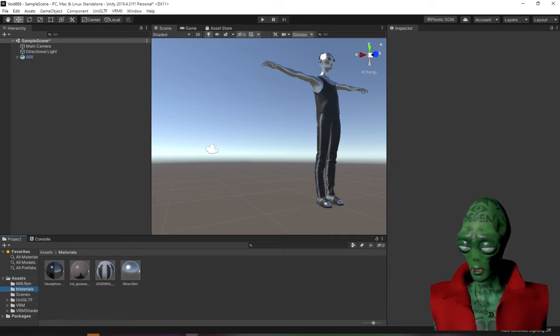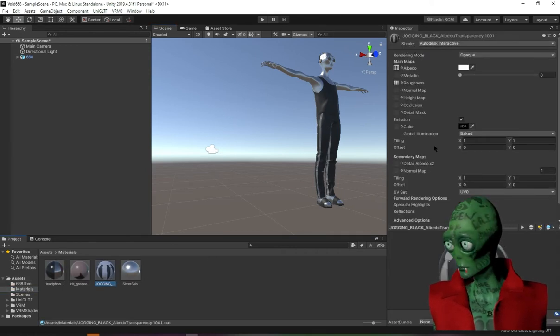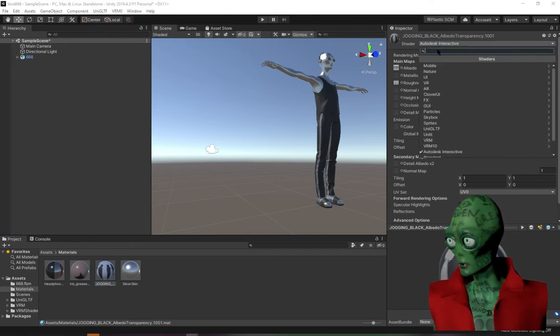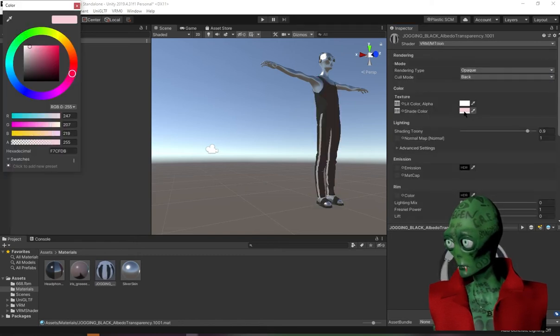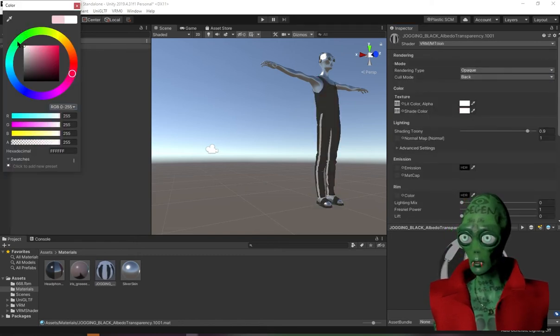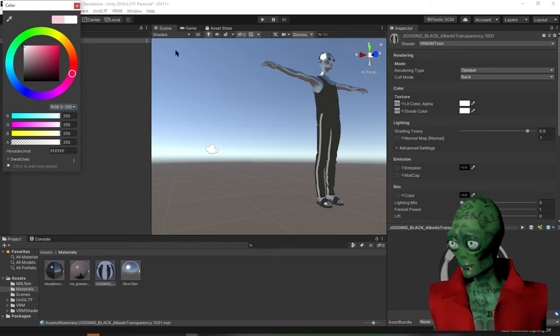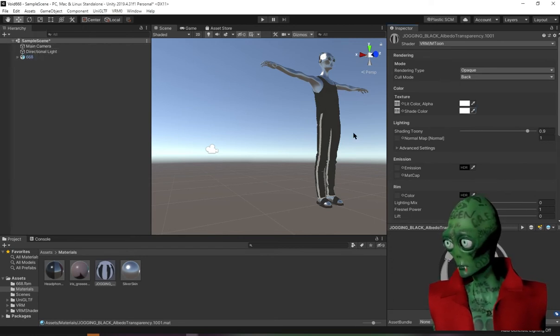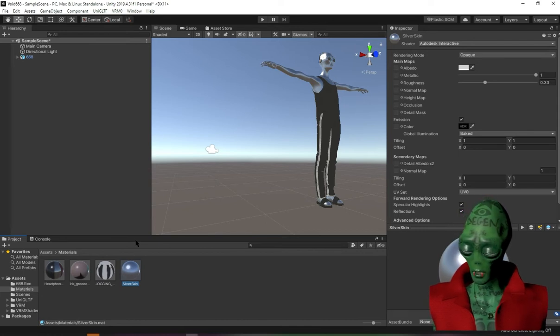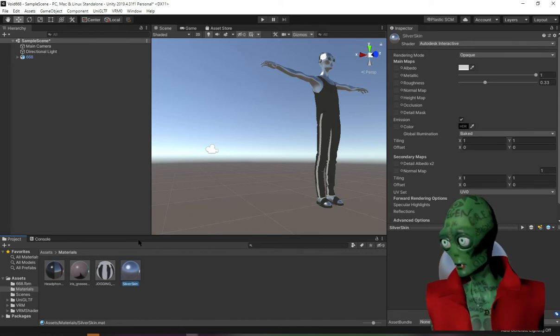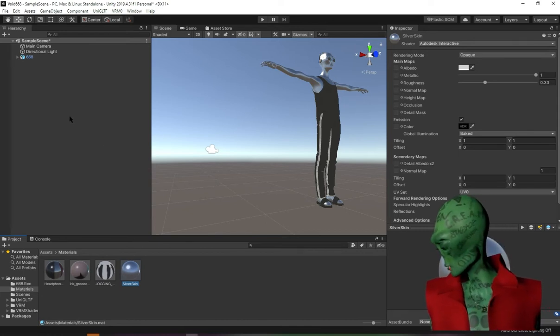I'm not quite sure if I like the rest, so we're going to test this out. We're going to go up here to shaders, go to VRM Toon, and change this to white. I think that is looking pretty good. It might make us change some stuff later. We will find out.